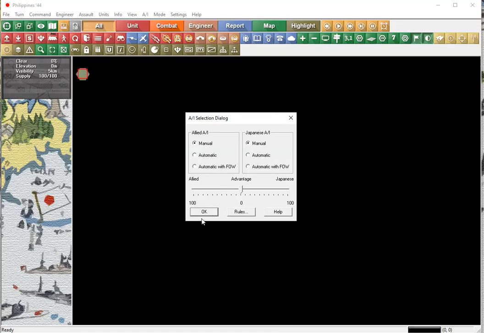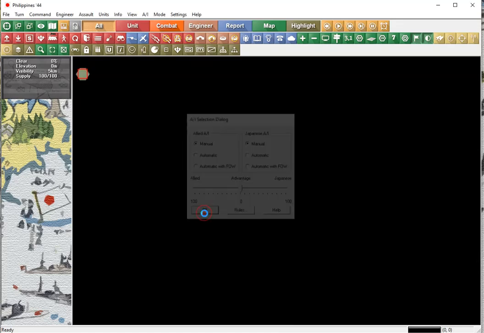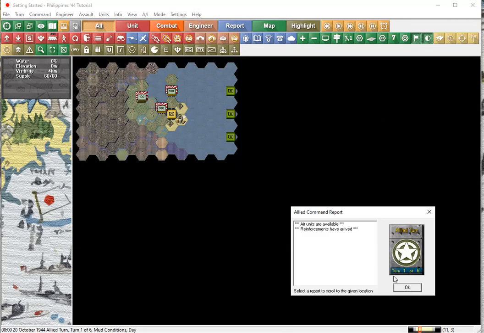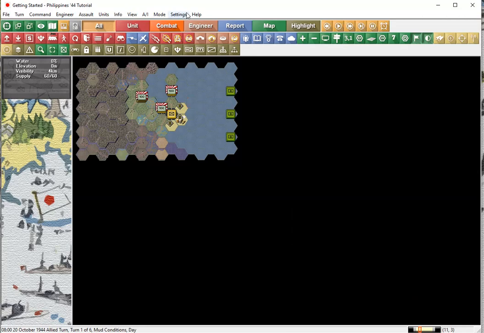First of all, when you see this screen on the selection dialog, you're going to hit OK. And then you're going to go to where it says Help. Well, actually, you're going to hit Allied Turn. Then you're going to hit Help, and then you're going to scroll on down till you see where it says Getting Started. After selecting that, the PDF will populate, and you'll have the opportunity to start playing the game.